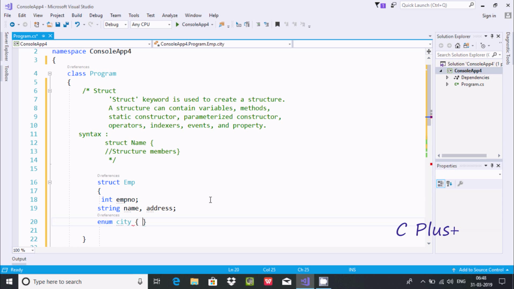Inside the enum, I'm going to write Chicago, and the next you can write California, and after that New Mexico. Like this you can enter Miami, so that all are cities. Next, San Francisco. That means a structure can contain an enum also. So San Francisco is at the 4th position index.